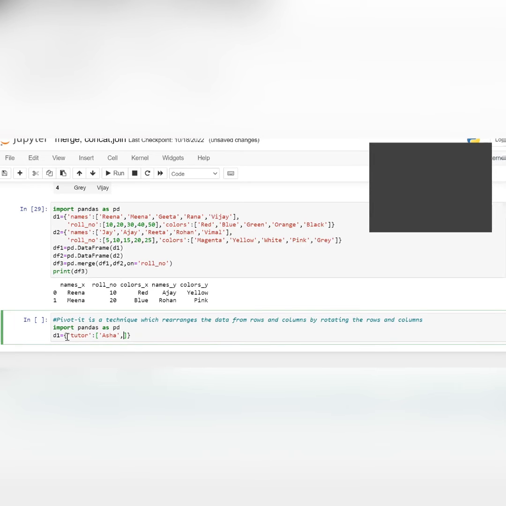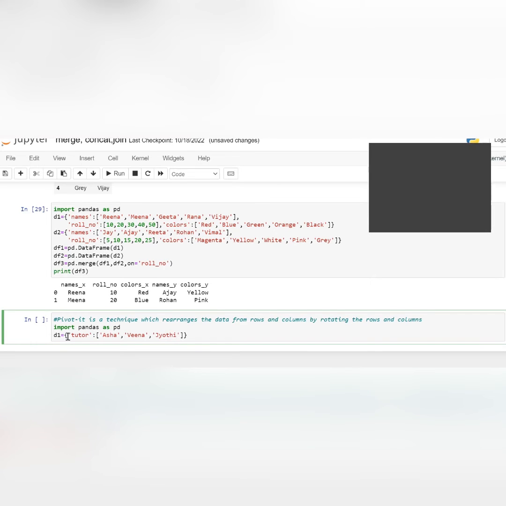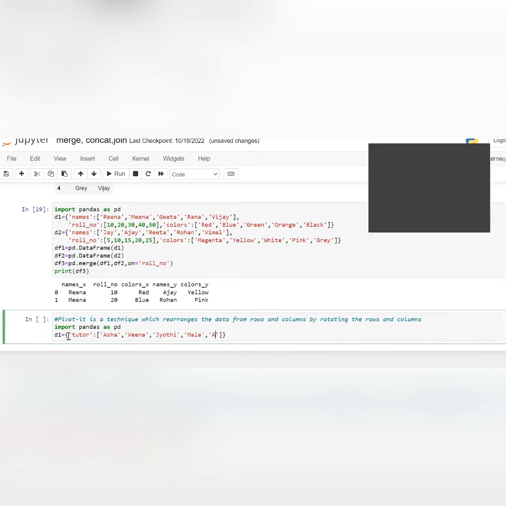Okay, done. Asha, Veena, Jyoti, Venkat, Anusha, Mala. Anything will work.